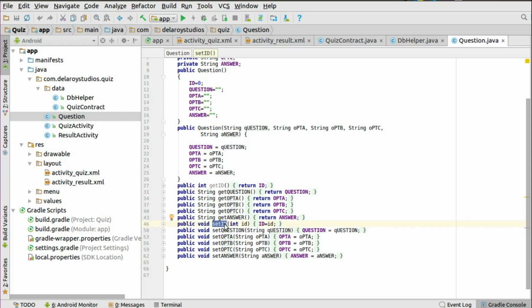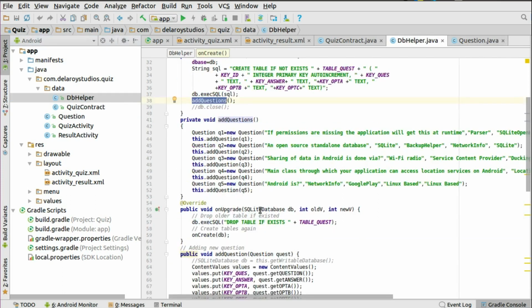And you can also set a question. This is going to take a question string as a parameter, and at this point it could set that question. So you have that set up. The setter and getter are cool, and you'll be needing them in the DB helper, which will be passing in those values.